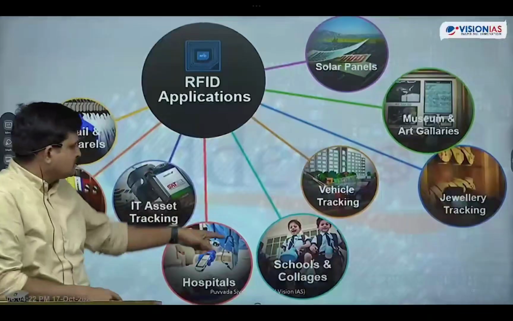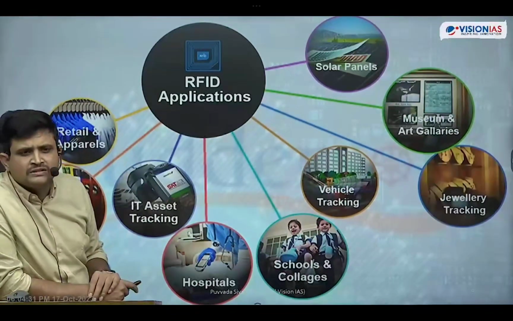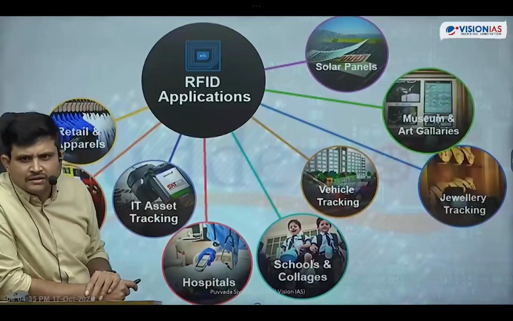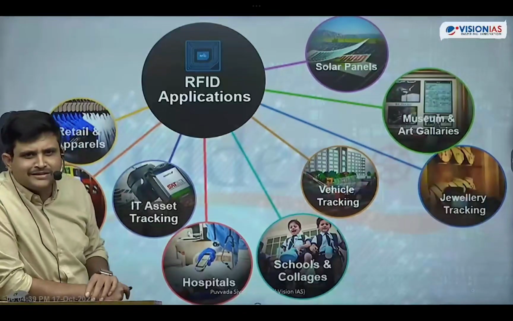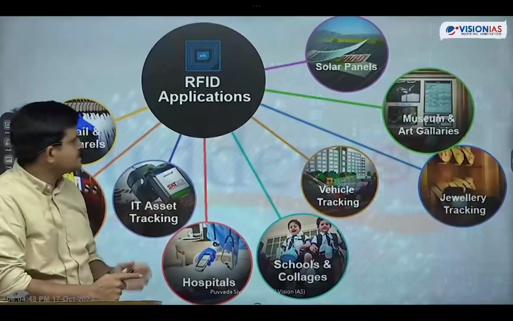Next one is schools and colleges. It can be used in hospitals. We use it immediately after the birth of babies. We are using these RFID tags to avoid theft of babies. In schools and colleges, every school child can be tagged, whether they are going for coaching or classes or not. Like that we can tag and track them. Like this, everywhere we are using RFID tags, students.